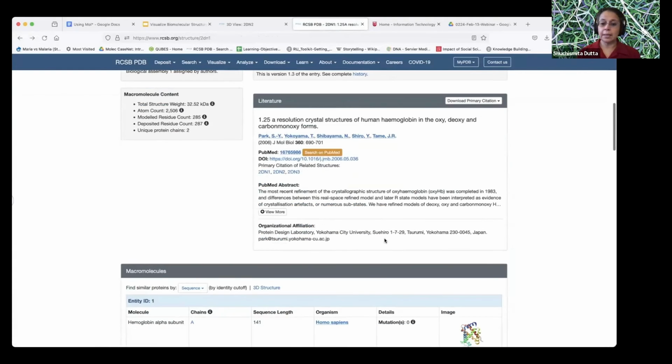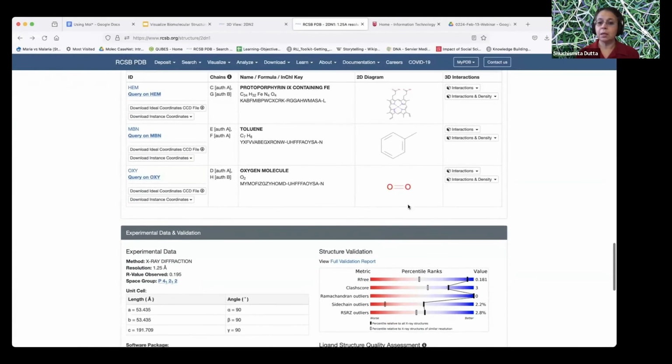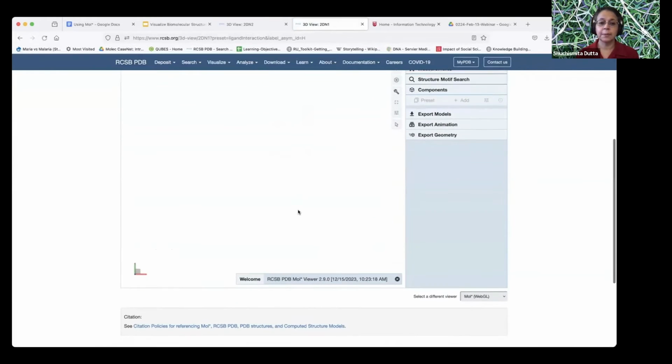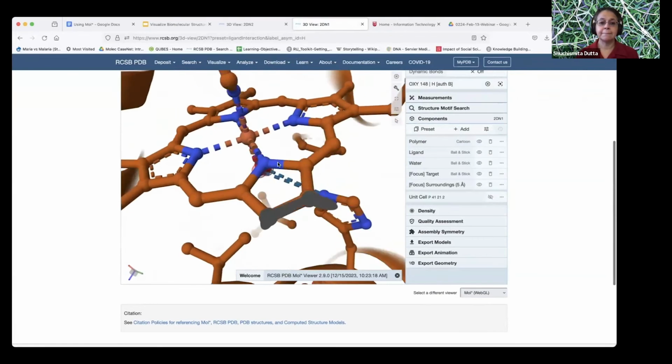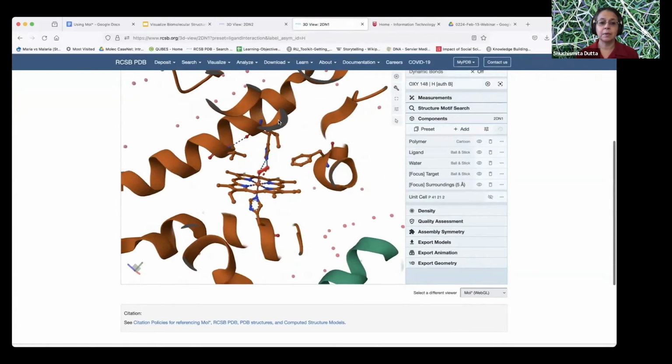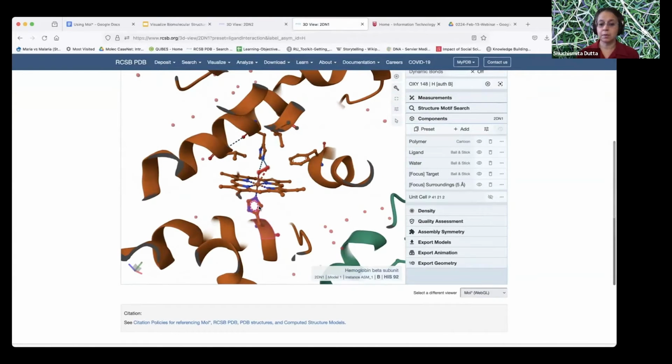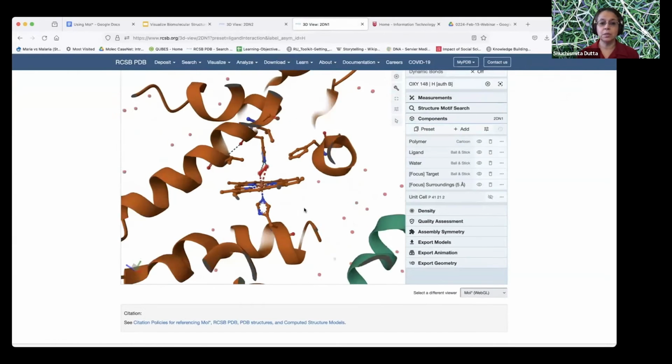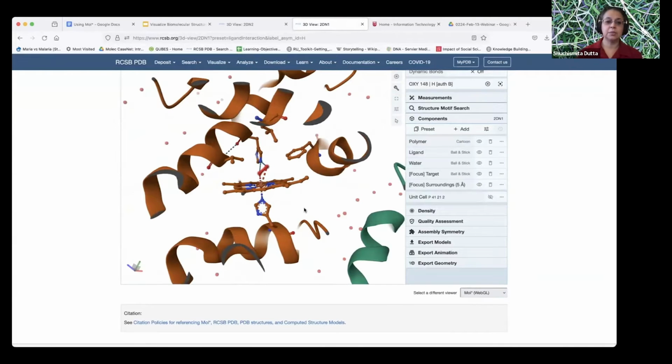And if I go back and repeat that for chain B, here the proximal one is histidine 92. So these are 2 different polymer chains, 2 different proteins. They have different sequences, but they have the same sort of organization of the histidines holding the heme and the oxygen binding to the heme. So that's essentially where oxygen binds, right?